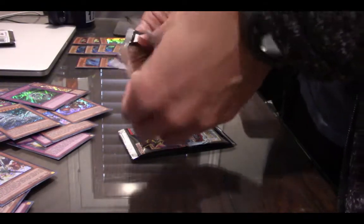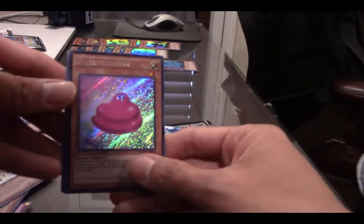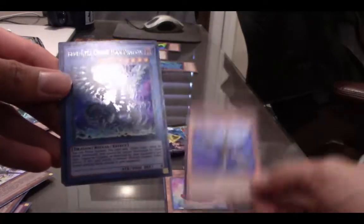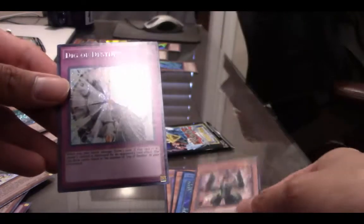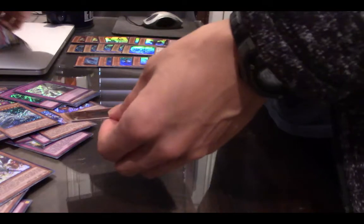Pack number two. Marsh Macaron — hell yeah baby! Buster Gundil the Cubic Behemoth — that's new. Blue Eyes Chaos Max Dragon. Century Soldier of Stone — okay, I haven't gotten that one before. Dig of Destiny — finally! Five new cards. They gave me so many dupes in the first half. That Marshmallow guy is really cool — he's in the Infinite Gold series, you can only get him as a secret or gold rare.